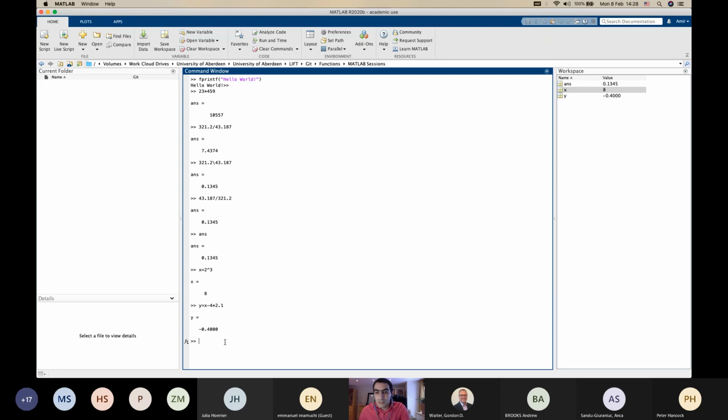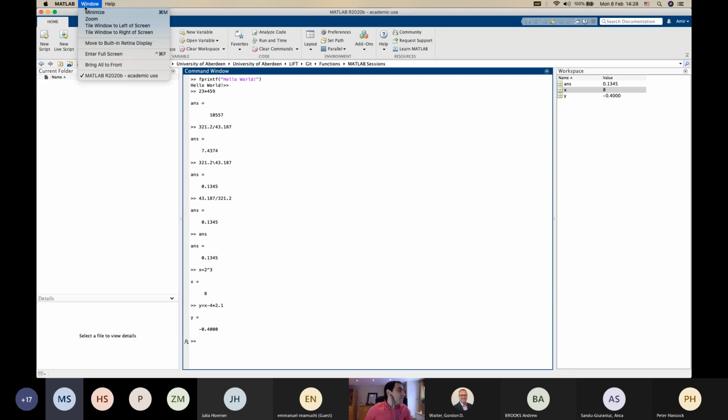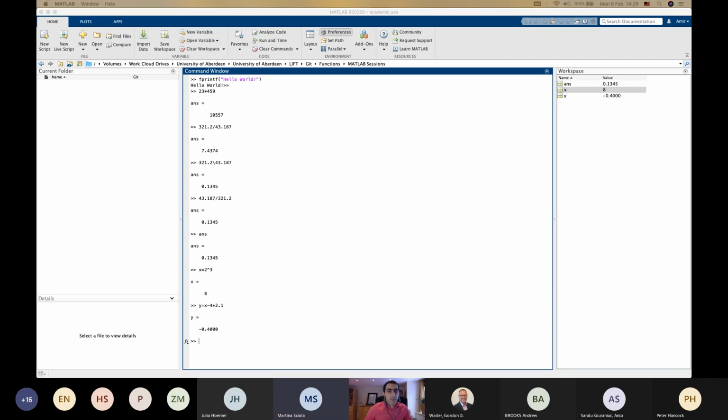Oh, increase the font. Yes, sorry. How would I do that? Bear with me. If you go to preferences in the Home tab, it's near add-ons. Yes, I saw it. Wonderful. And then choose the command window font.